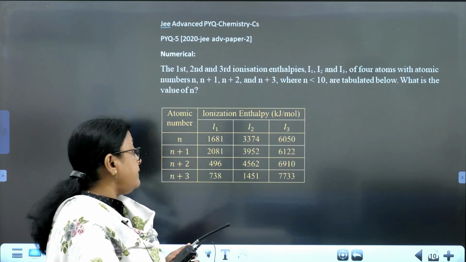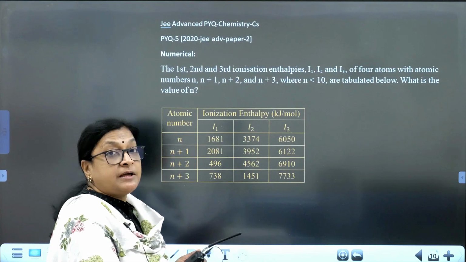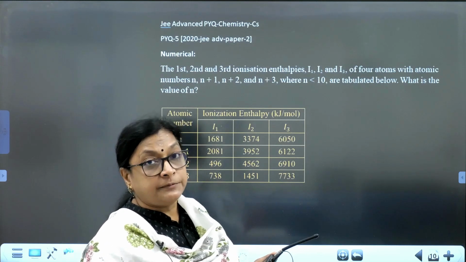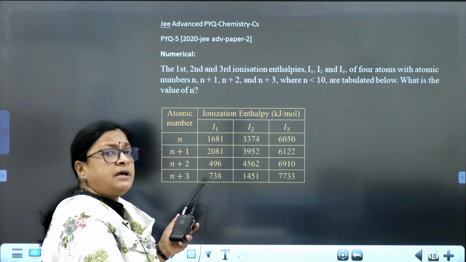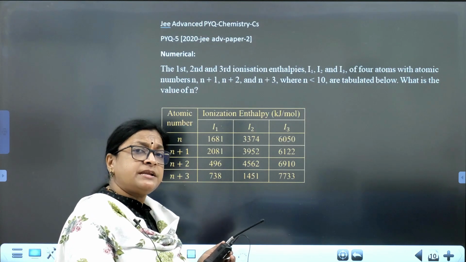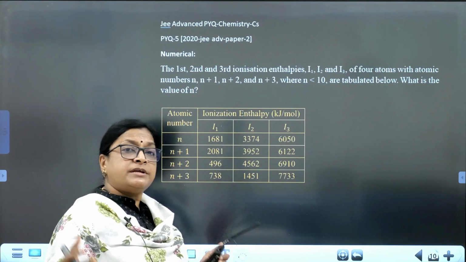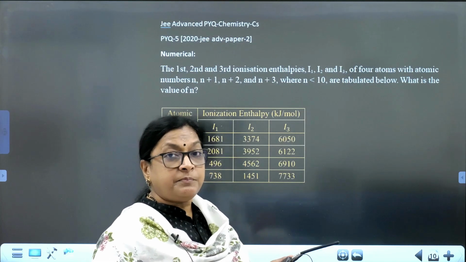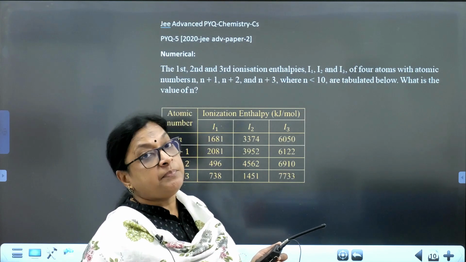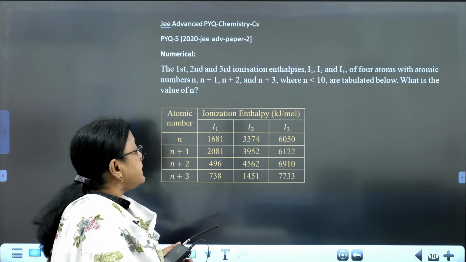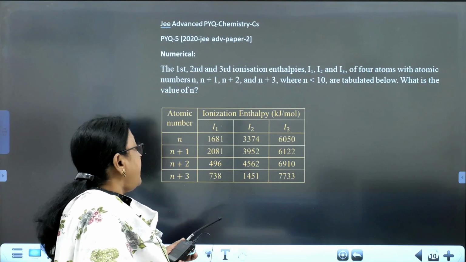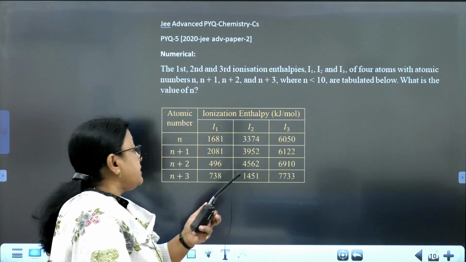n plus 1. The first ionization enthalpy is very high. So it's a clear-cut indication that this is an element which is lying to the right, and as you go to the right side, the ionization enthalpy should increase in a period. That's understood to boot. And if you go to its second ionization enthalpy, again it should be higher. It is increased, it keeps on increasing.